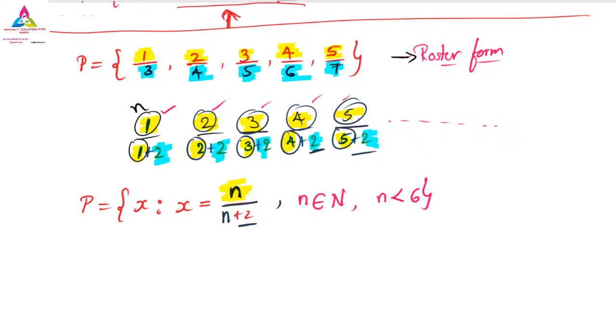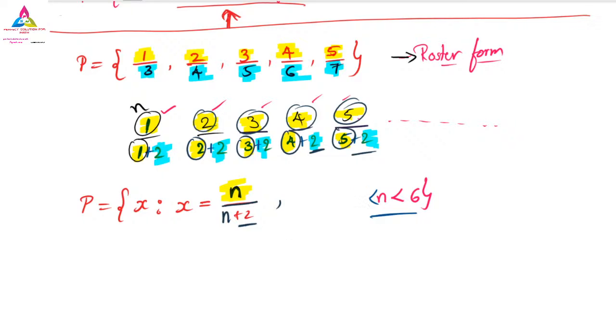Siri, what you have written is not exactly correct. What you have written is n belongs to N, and the n value is greater than 0 and less than 6. Yes, it is correct. But why have you used n belongs to N once again? If you are writing greater than 0, there is no need to write this one, because it says that the n value is from 1 to 5.